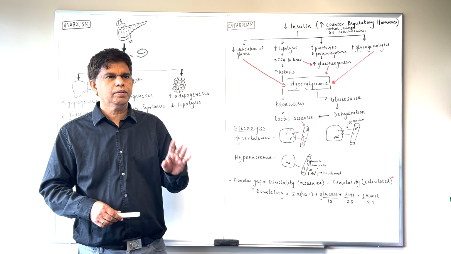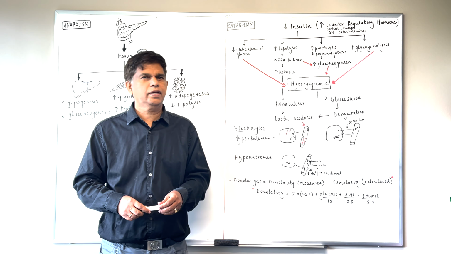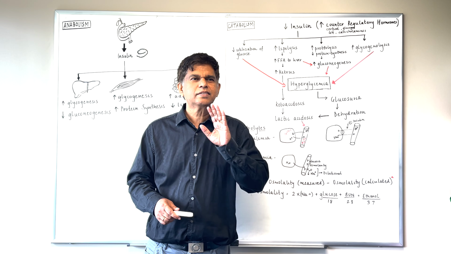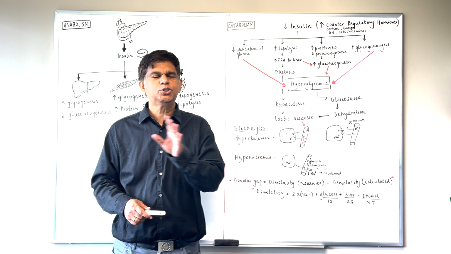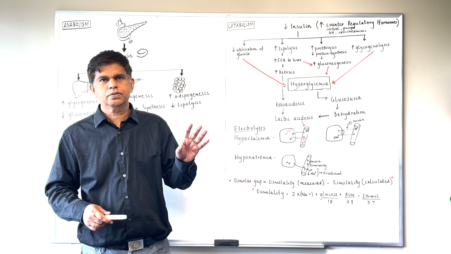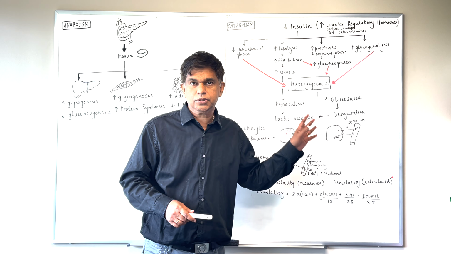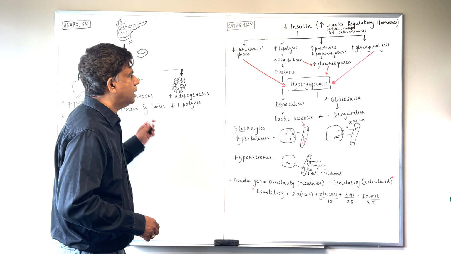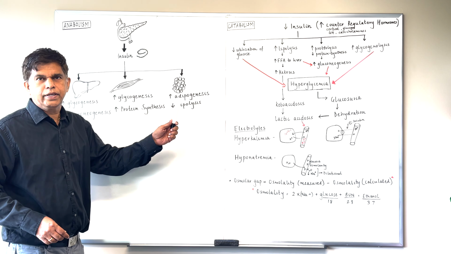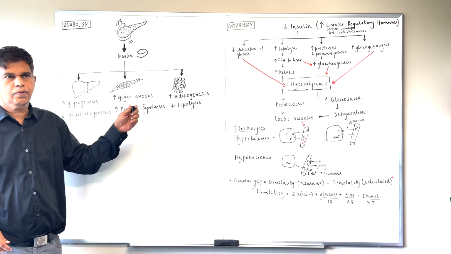A lot of times, people come for interviews, and the first question I always ask is, tell me the definition of DKA. The majority of them don't know the definition of DKA. So now let's look into the pathogenesis. That's our whole purpose. We have this nice schematic diagram over here, explaining what happens.